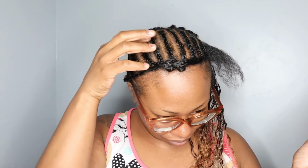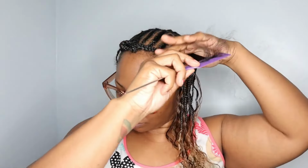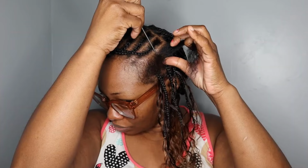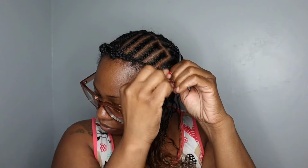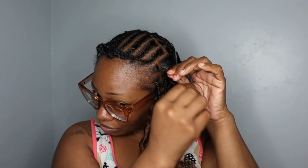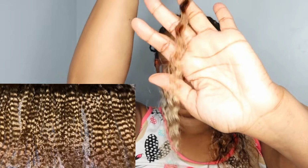But before we start any braiding, we are going to pre-section our hair. I'm telling you, it is going to save you so much time. I did decide to crochet this hair in because knotless braids and I just don't go together. Crocheting just lasts a lot longer and looks neater for a lot longer than knotless does.